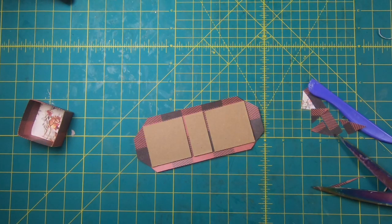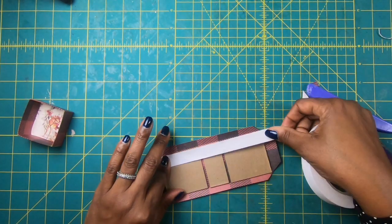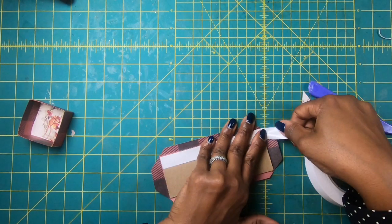And I'm going to come back with my tape. And I am just going to place tape down, just like that.